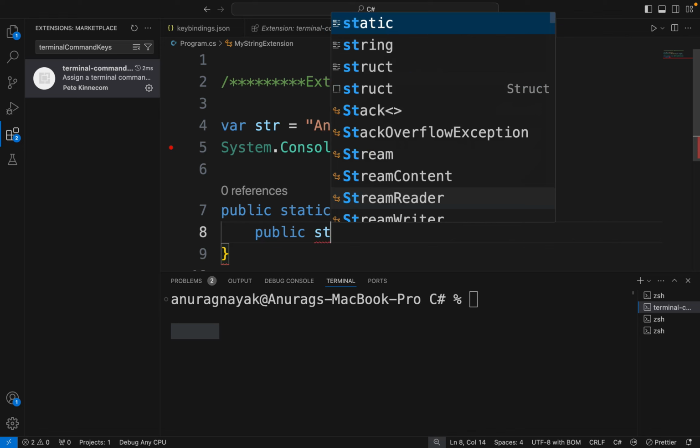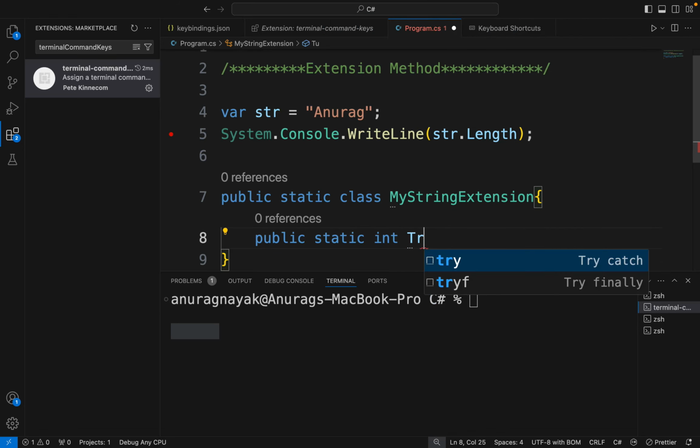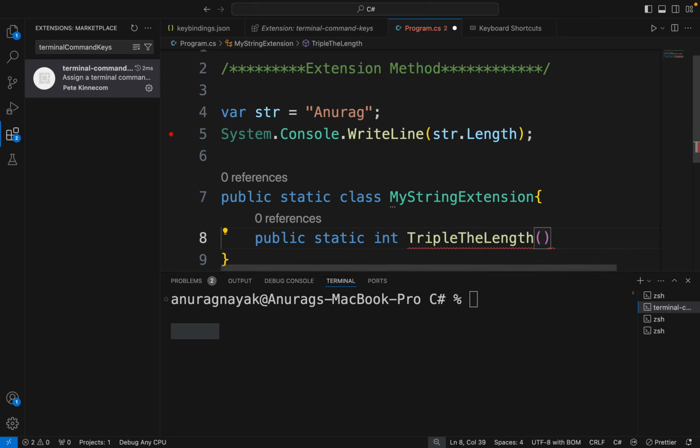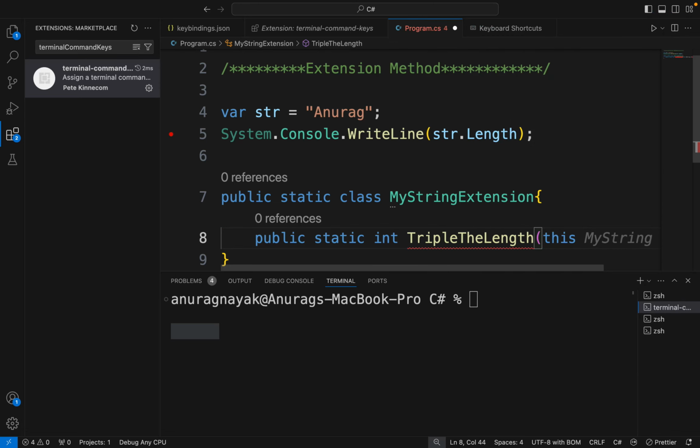So public static int, let's name it TripleTheLength.